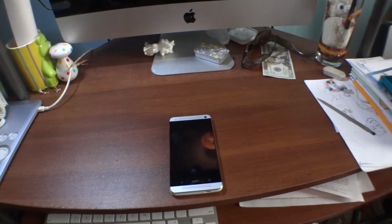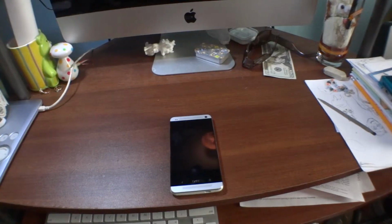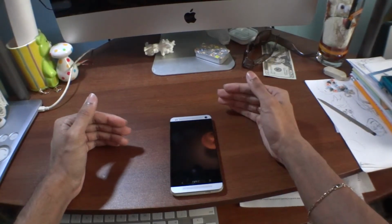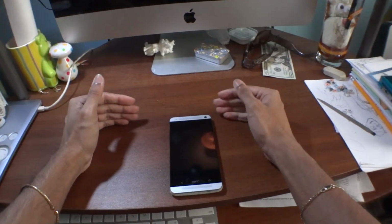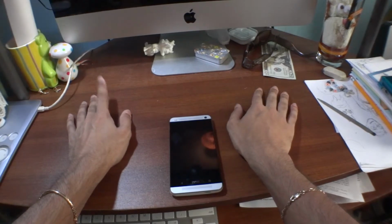I had a Nexus 4 which I was using before this, and I much prefer this. But at the end of the day, it comes down to your choice, so take this with a grain of salt. Please don't hate on me because I'm recommending an HTC One instead of a pure Android device or a Galaxy S4 or S3 or an iPhone, even though they're more popular. This is solely just my opinion.